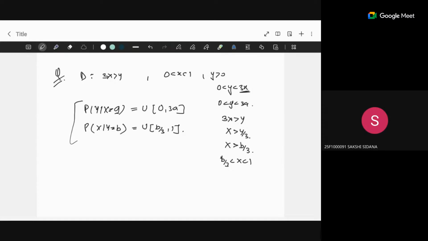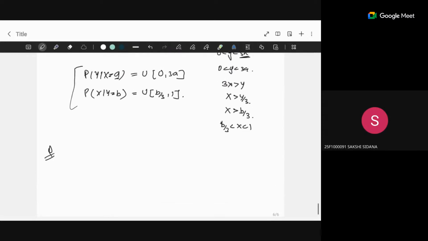Question number 4, right? So my x and y is following a uniform distribution where my range is going from 0 to 2 and 2 to 4. Choose the correct option from the following. Y given x equals 1, x given y equals b. So now we will become 0. It's simple, right?